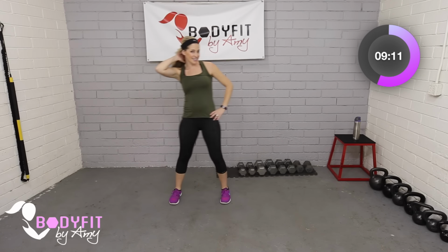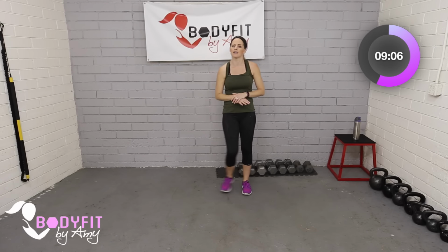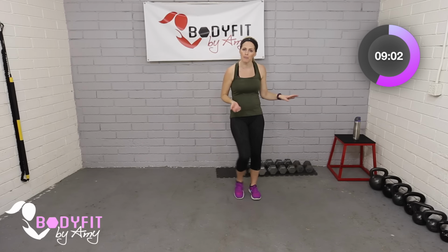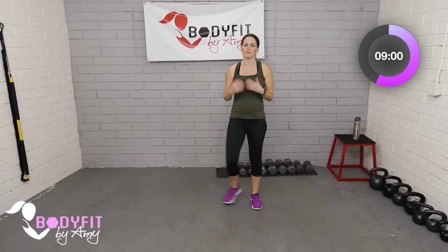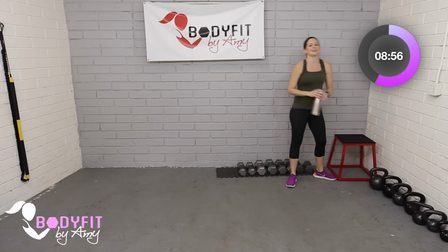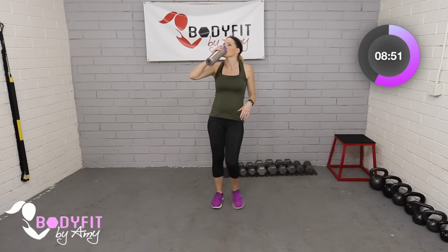Tap it out, you did it, that was our 8 moves. So we are going to get a full minute's rest. So that is up to you. You can keep tapping. Definitely grab water if you haven't already. We wanna really make sure that we're staying hydrated. Tap it out. Just move, relax your body, and we will go through all of that again.